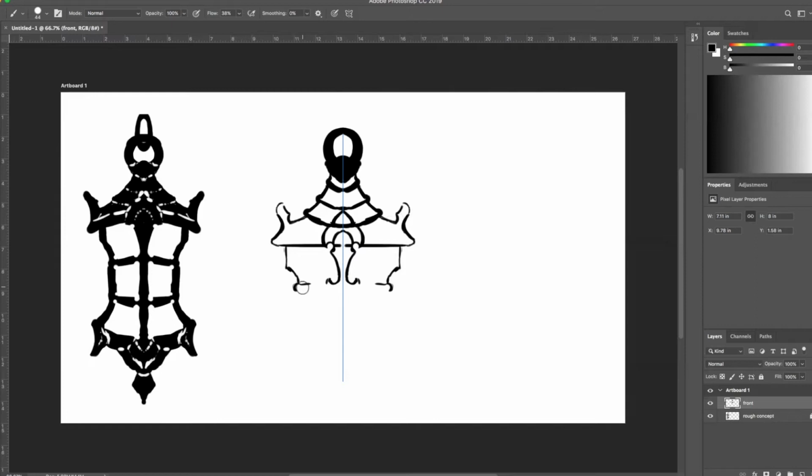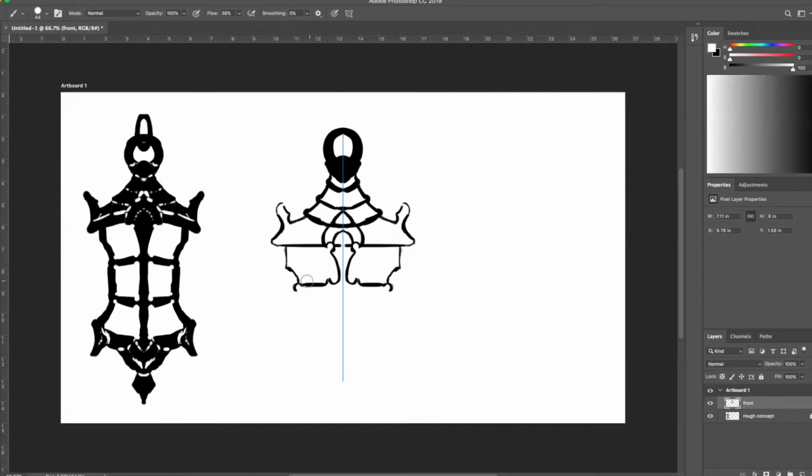To get those straight lines, or straightish lines, I'm just holding down Shift while I use my pen tool or brush tool to draw straight across. And I'm still only using white and black, positive and negative shapes. Here, because I don't want to have to redraw that exact same shape, I just make a copy, flip it, and move it down below.